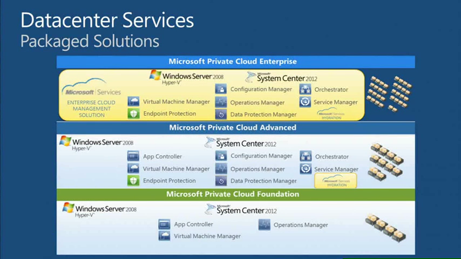So Microsoft provides 3 different solutions based on the market, based on the size. The smallest one, the easiest one, is Microsoft Private Cloud Foundation. That's a simple implementation of a private cloud. Very simplified, works up to 300 virtual machines perfectly. If you have more, you might have more sophisticated requirements. That's something which is easy, and we have fixed packages to implement the whole thing in 20 days or less.